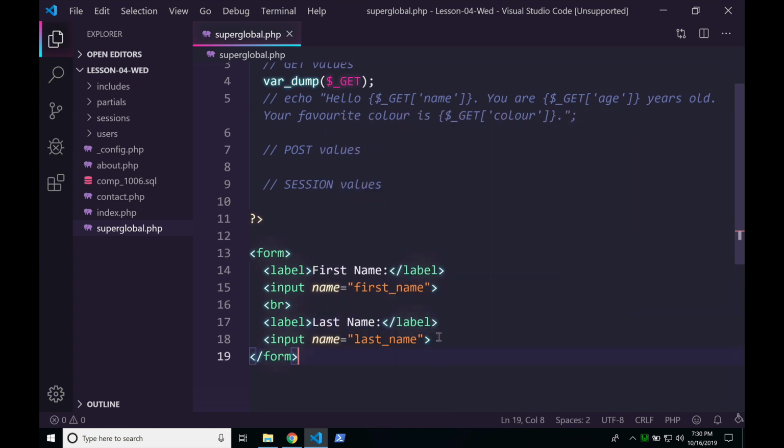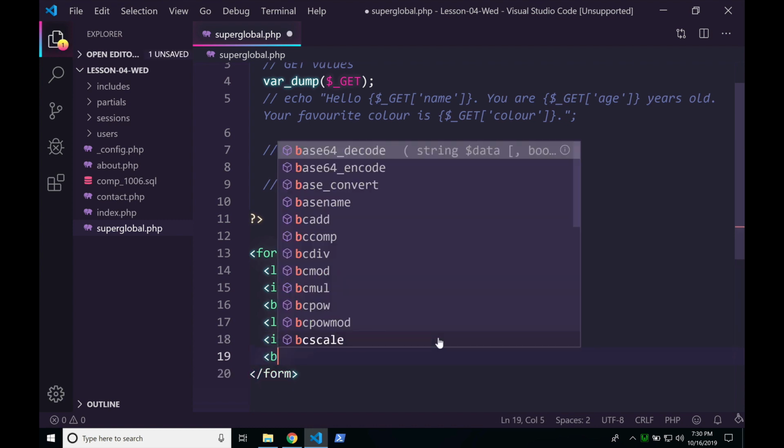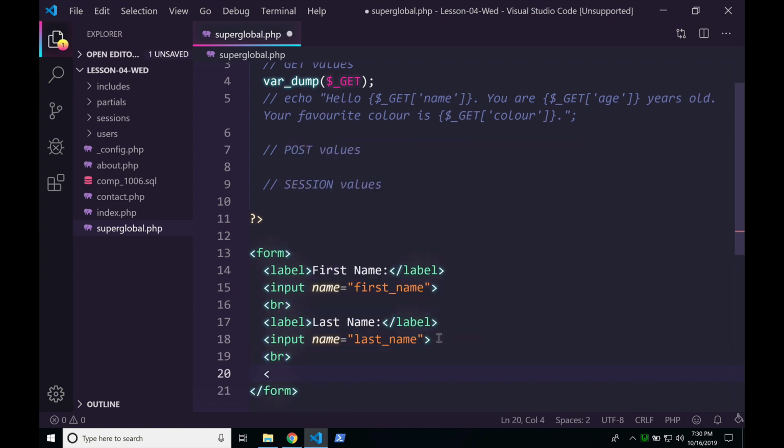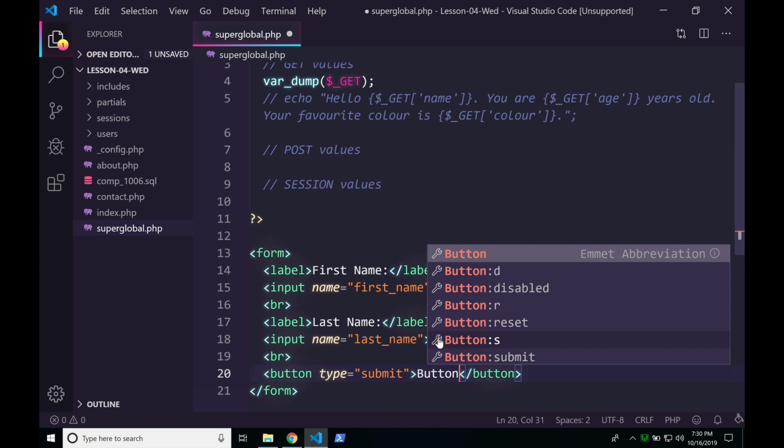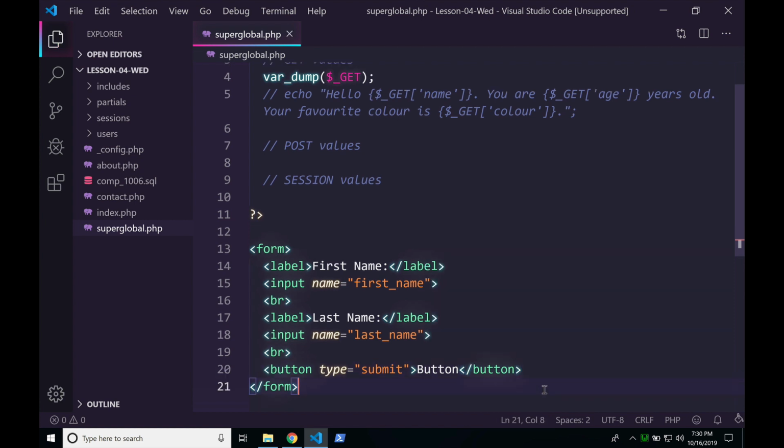And then obviously this is a form, so I need another break tag, and then I need a button. And I'll just do button type submit. Let's call my button button. Or write submit. That's probably more practical. Don't call your button button.